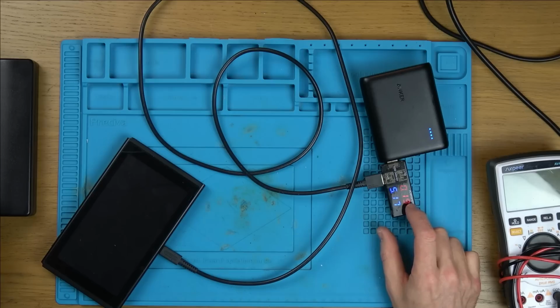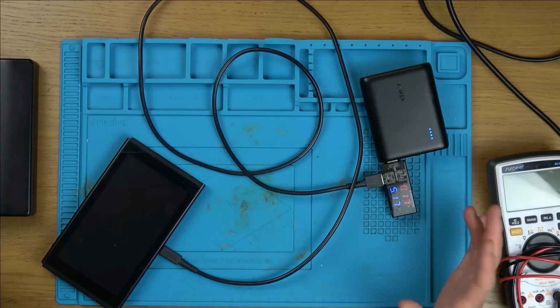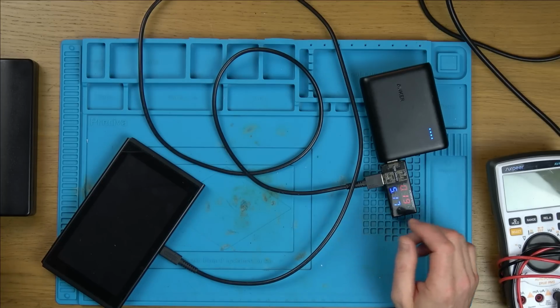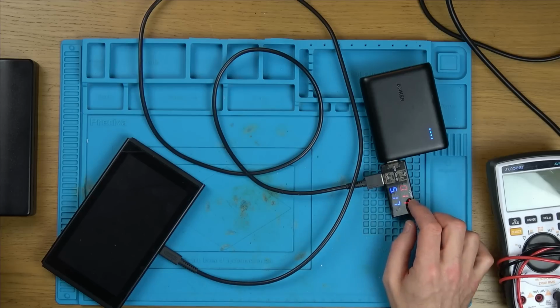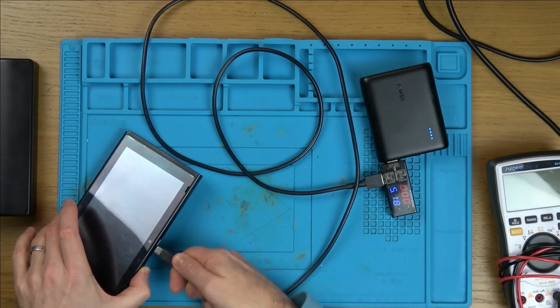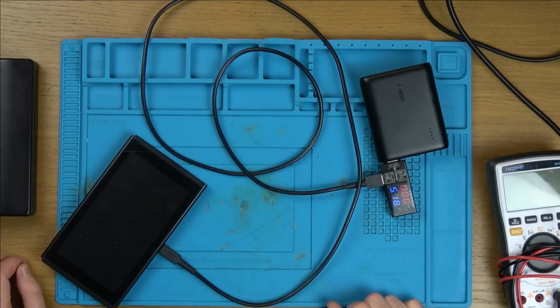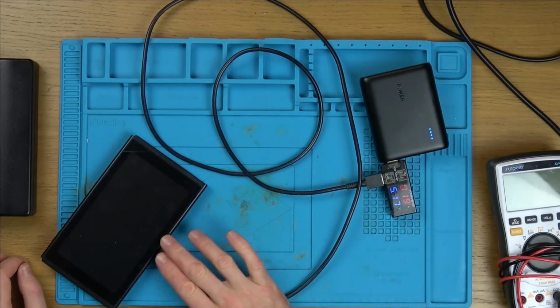From memory, it goes up to like 30-something, and then it goes off and turns itself on at 1.whatever amps, 1.3, 1.4, 1.5, something like that. So it is charging a little bit, isn't it? Let's try it the other way around. It's doing the same that way around. So maybe the USB-C port is not 40.